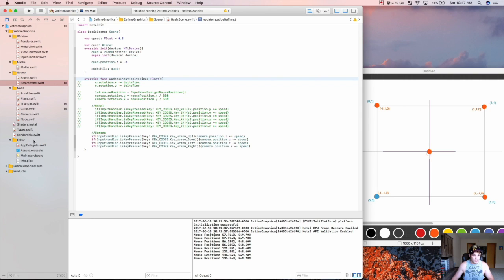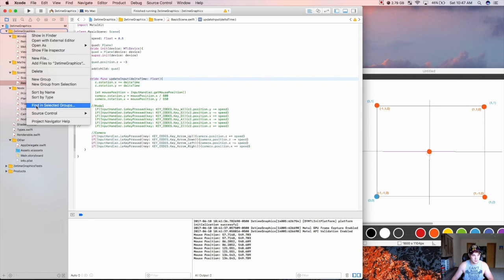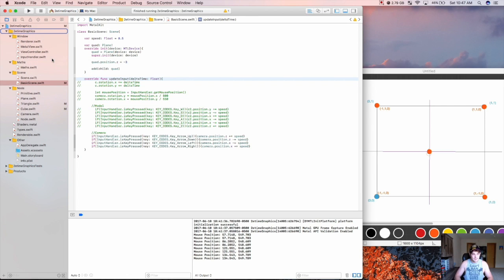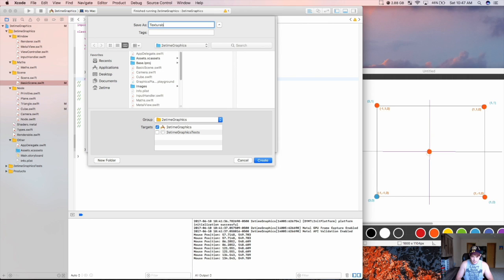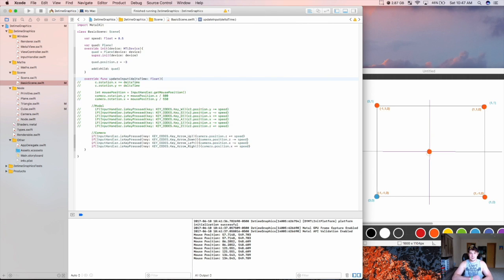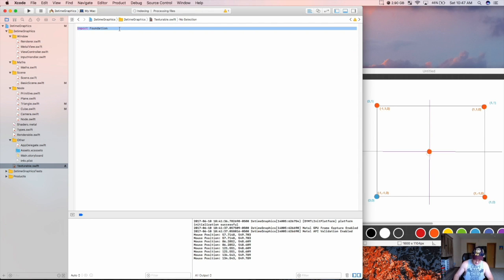Just like we did renderable, we're going to make a texturable protocol. So I'm going to go to my graphics, say new file. I'm going to make the texturable protocol because we're going to have similar functions for all texturables, and they will all just have a texture. Fairly easy stuff to break down.